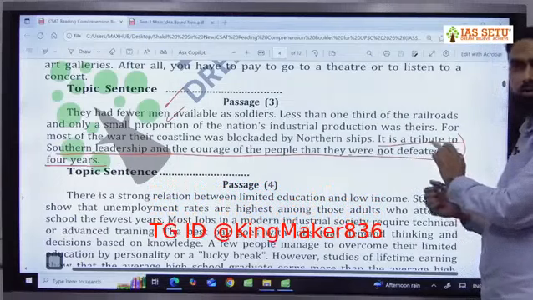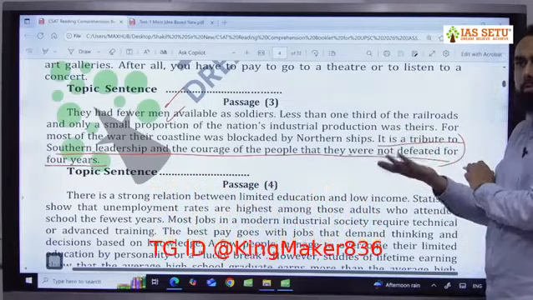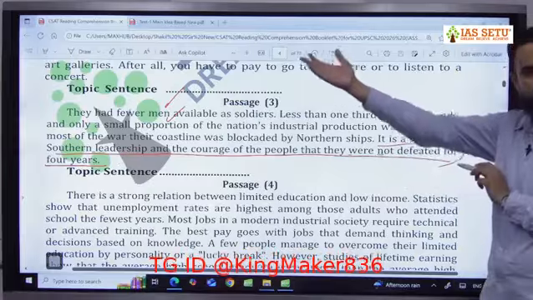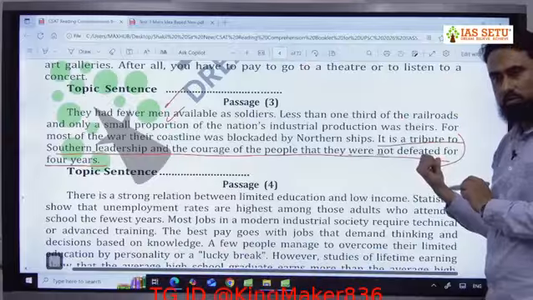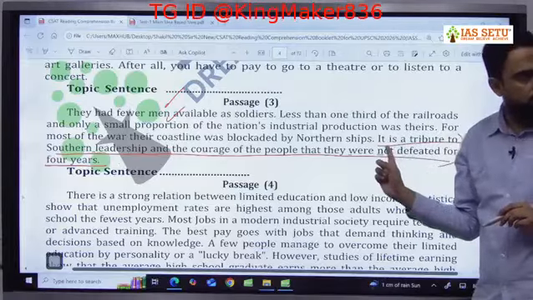So we have seen that there is no fixed place of a topic sentence. It depends on the author. Sometimes it is at the very beginning, at times it is in the middle or at the end. कोई फिक्स प्लेस नहीं है. Have you got the last one? Yes.